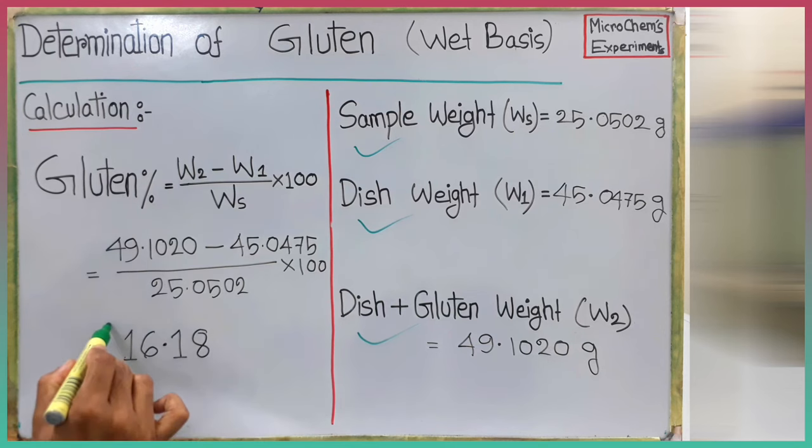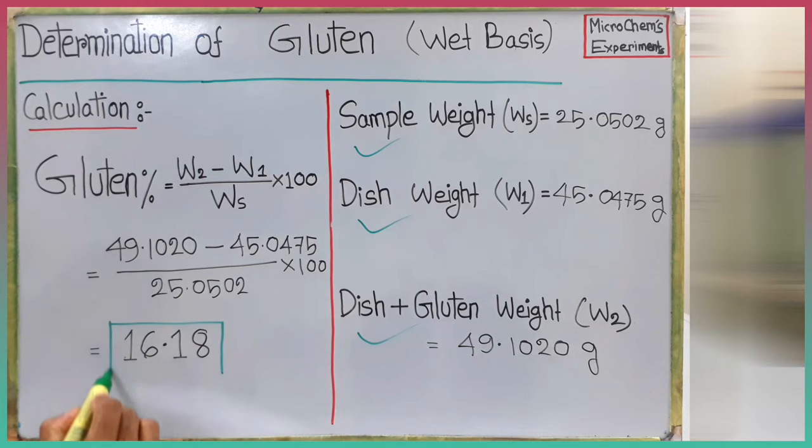If you want a result of gluten percent on dry basis, then analyze your sample after the removal of moisture content from it.